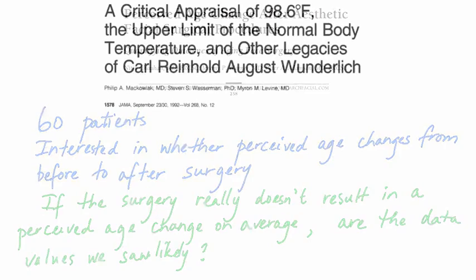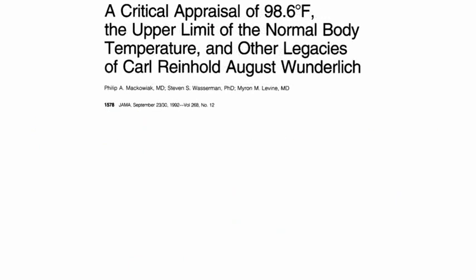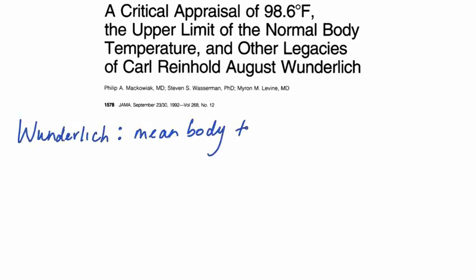The other example we'll study is based on this 1992 article from the Journal of the American Medical Association. In a book published in 1868, the German Dr. Wunderlich reported on the analysis of over 1 million temperature readings from 25,000 patients, a very large data set, especially in 1868. And, ignoring fluctuations due to time of day, Wunderlich reported that 37 degrees Celsius is the mean temperature of healthy adults. This new article reports on a study to critically appraise Wunderlich's result, which stood as the standard for more than 100 years.